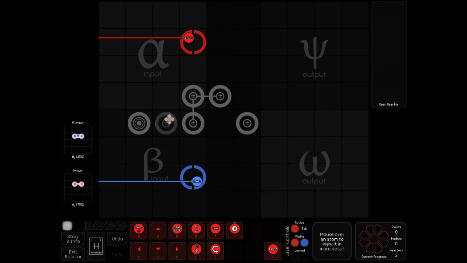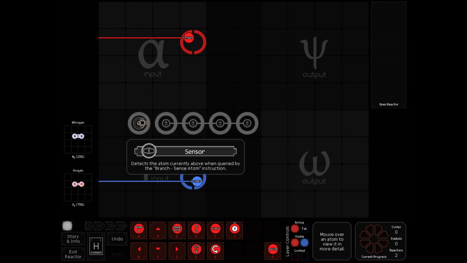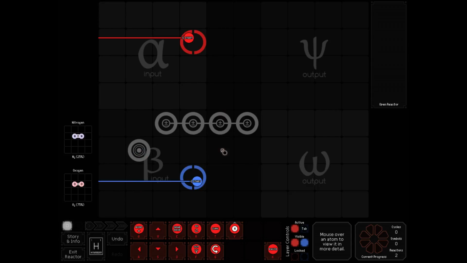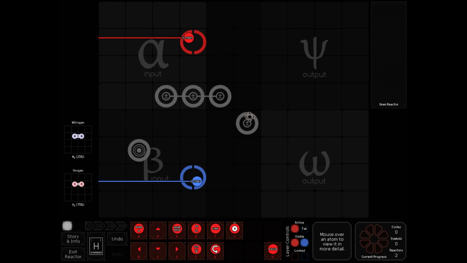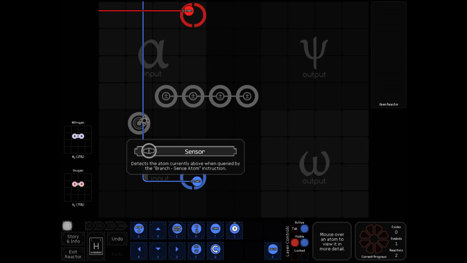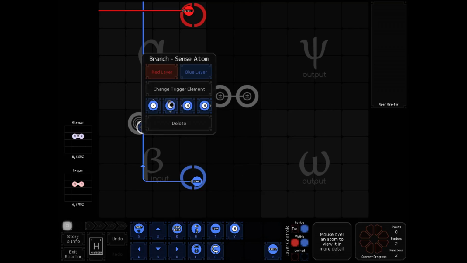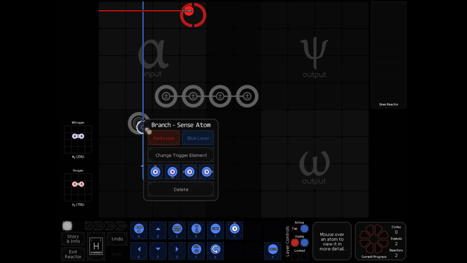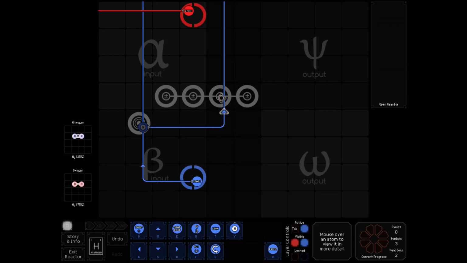I could lay them out like this instead, with the sensor earlier. That would allow them to grab them in up and down fashion instead. That might be better. Let's run this all the way to the top. This has to be in a different spot. Okay, let's try this. It's going to have a sensor saying, if you're, I guess, nitrogen, then you'll go right, and you'll drop it off there. And then you'll just turn and come back.